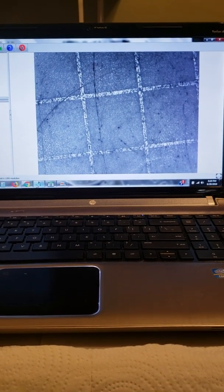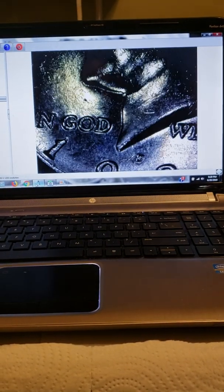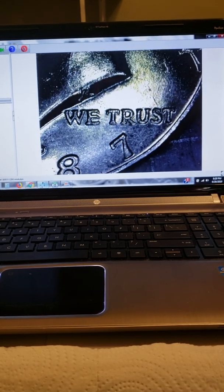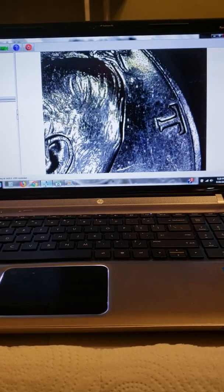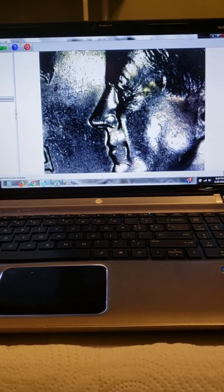Alright, then, this one, this is the very first time, and in fact, we almost missed it, didn't even realize it, neither one of us realized what it was until we kind of went back to it. This is our very first ever 1987 Nifty. First time we've ever pulled one out of a roll. And it took us probably a good hour for it to click into our heads that it was actually a Nifty. We kept it, or I kept it actually. I was the one that found it. I kept it because I realized, oh, you know, it's a good looking coin. And then all of a sudden it dawned on us, hey, that's an 87.